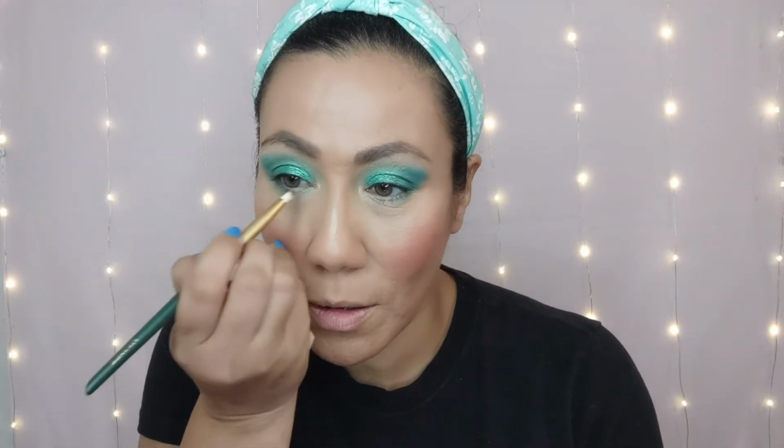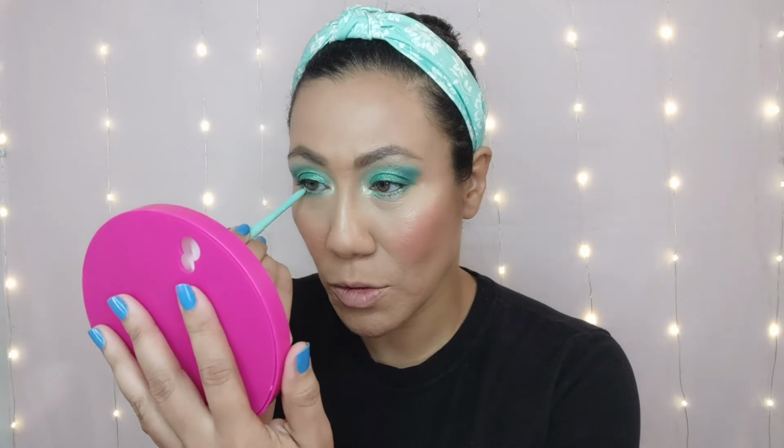I'm going to take just a little bit more Breeze. I'm going to take it right in here and blend it a little bit over the dark green shade. I'm going to go back in with my Midnight Sun Nomad highlighter, and I'm going to use that as my inner corner highlight. Oh, that is such a beautiful glass-like shine. Man, that is stunning. I'm going to throw Icebreaker from ColourPop, the cream gel liner, into my lower waterline. Super bright icy blue.